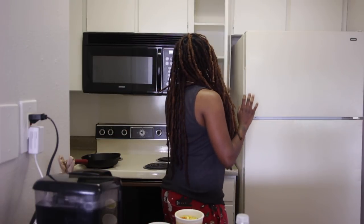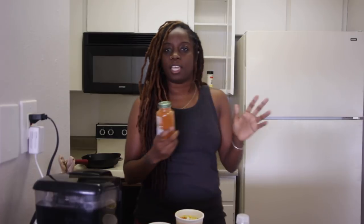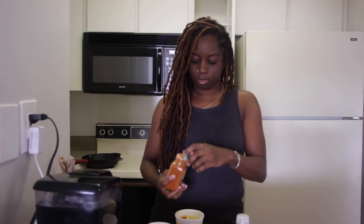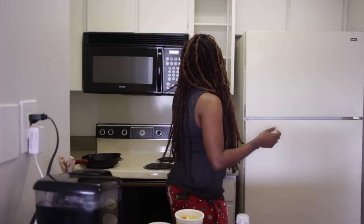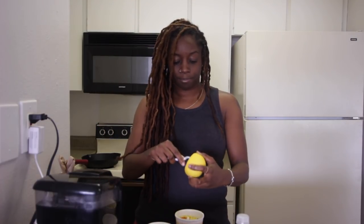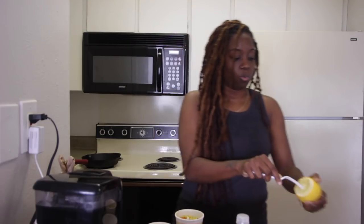Let's get to the exciting part. First things first, we want to add some garlic powder, honey — just flavor her up, darling. Then if you want to get fancy, you can add some paprika. Then we get down to business: the lemon. I just moved, so all I have are plastic. Don't judge me. So we're going to pierce the lemon so the juices will loosen out. We don't want any seeds.